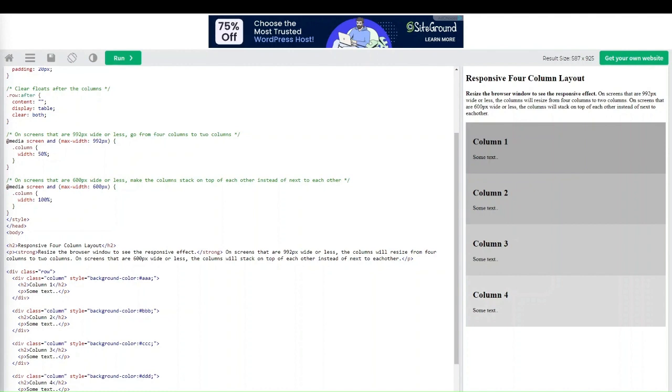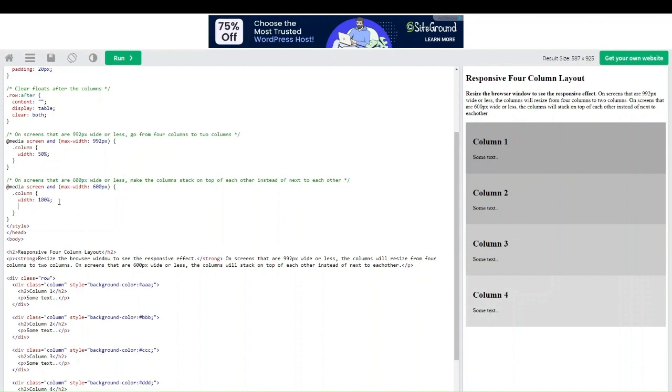What you can also do with media queries is change, for example, background colors, as we said before. So if the screens are 600 pixels or wider, we can also hide certain columns. We can set this to display none, and that'll hide the column on screens 600 or more.